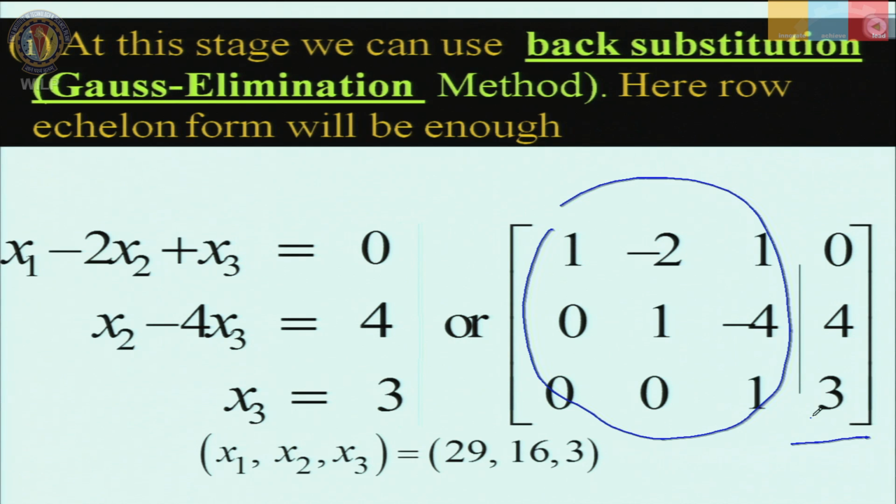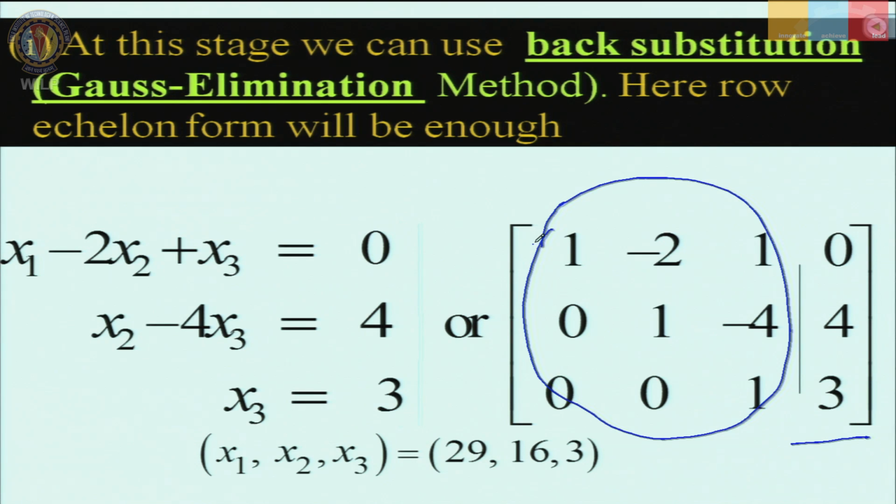Remember here, if you are using back substitution in row echelon form of a matrix, we shall say it is a Gauss elimination method. When we are finding the solution with the help of converting the given matrix A into row reduced echelon form, then we shall say that it is the Gauss-Jordan method. So, let us convert this matrix A into row reduced echelon form. Remember that at this state it is in row echelon form, not in row reduced echelon form.